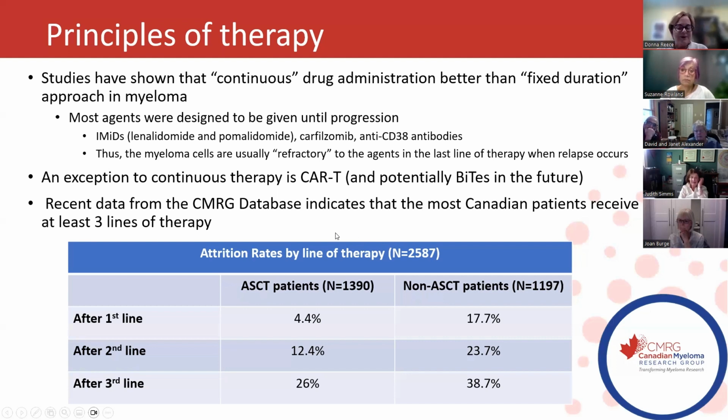I don't have time to give you all the different database results we've generated, but one of these analyses we did, we were able to feed back to Health Canada and to CATA that we really need these new drugs. You know, there's been data in other countries that, oh, half of people only get one line of treatment and then they can't get any more. Well, we looked at our data in 2,500 people. And if you look at those who'd had a transplant or not a transplant, after the first line, even in the older, more frail people, the vast majority of people need second line, go to second line, even third line. So we need these fourth line drugs, these CAR T, these bispecific, because our patients need these new drugs. So we've been able to really make that argument, you know, keep it coming. Next slide, please.